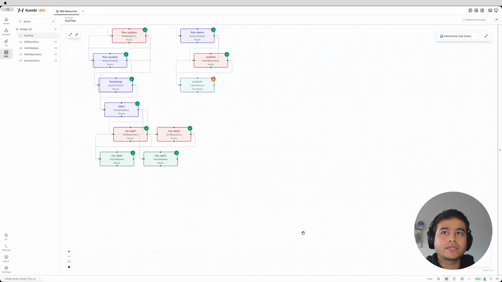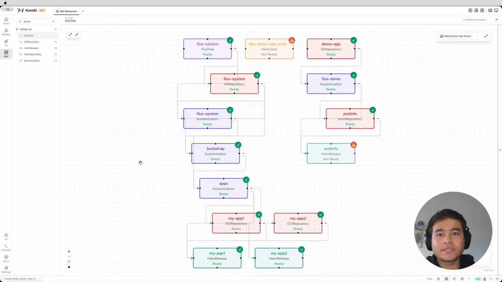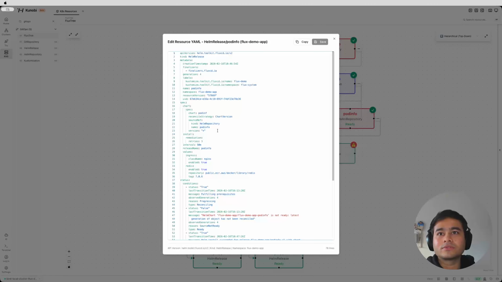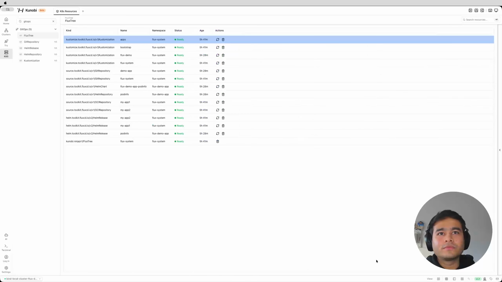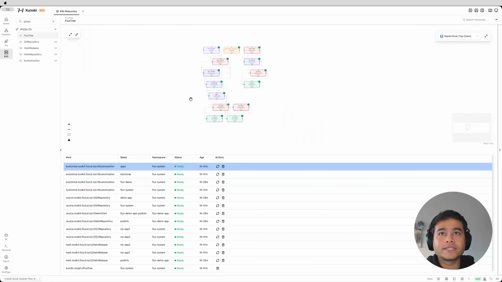One click here can convert this into a graphical representation, which we like to call the flow view. This makes it much easier for following the connections and inspect if something is broken, like here, for example. This updates in real time, so we can try to fix the small typo here, and it updates and everything is green again. Traditional table view is available, but you can have both views open together at the same time.